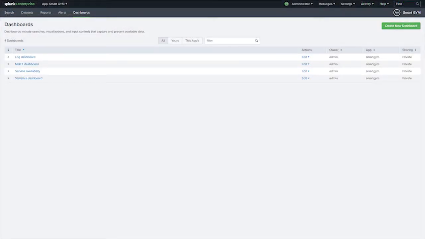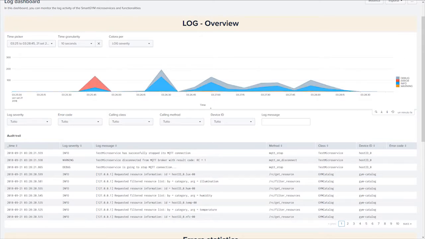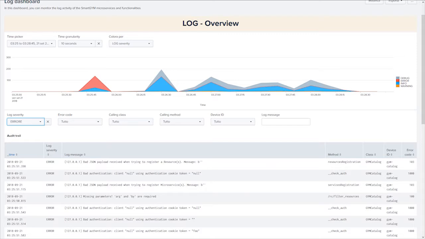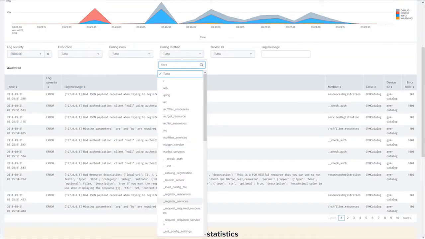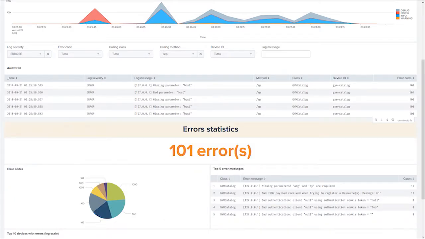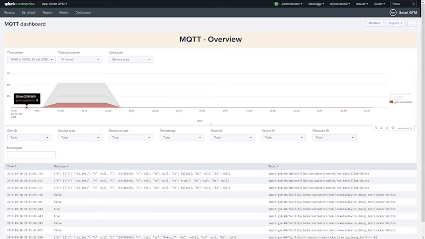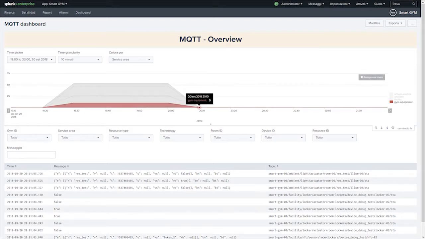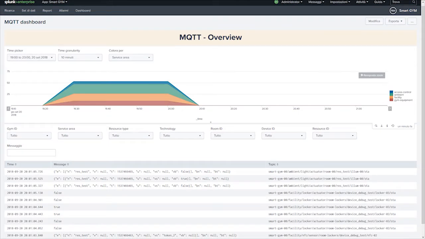We are now going to see the 4 dashboards that I've implemented in Splunk. The first one refers to log activity, so the events about debug, info, errors that have arisen while executing the code. The second one is the MQTT dashboard, which gives an overview about all the MQTT messages that are sent through the network.